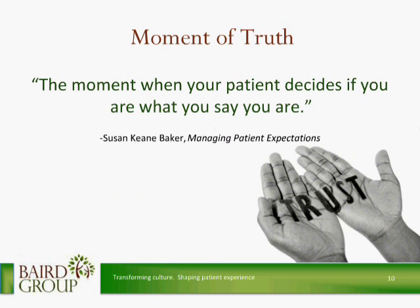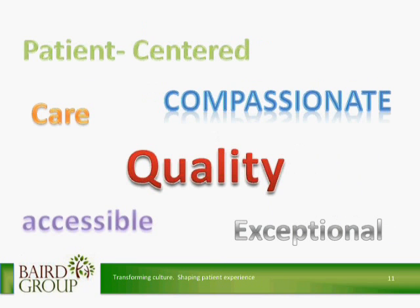And face it, most healthcare organizations are going to advertise that they're lots of things: that they're high quality, that they're efficient, that they're patient-focused. There's a lot of words that healthcare organizations use to describe themselves, and you might use these words in your advertising, on your website, in any of your promotions. So if these terms are among the statements that you're making in any of these places, you've got to be ready to live up to them. And that means living up to them at every single turn in the patient experience.